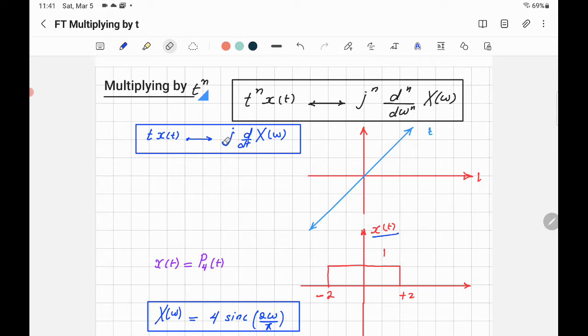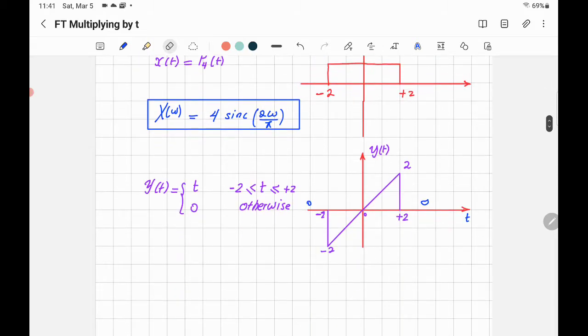Let's see an interesting example. If the question is find Fourier transform of this function, and this function is t, but not actually t from infinity to infinity—no, t here is defined over the time interval from t equal negative 2 up to t equal positive 2, and then to the right of positive 2 is 0, to the left of negative 2 is 0.